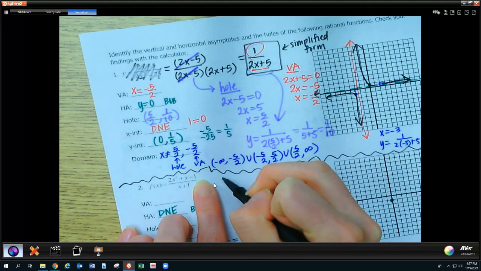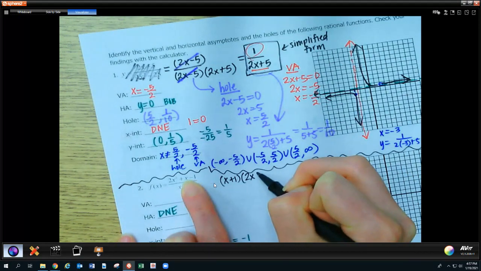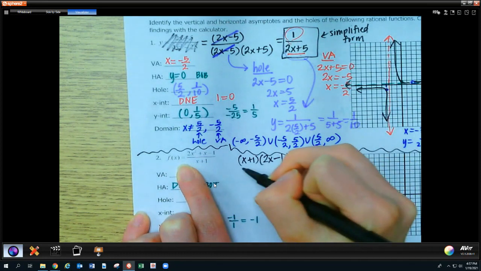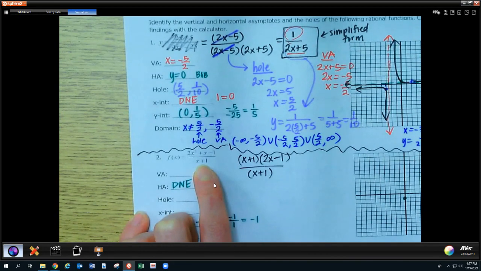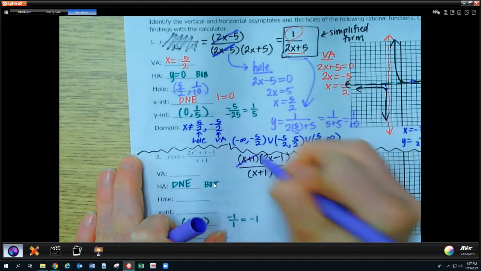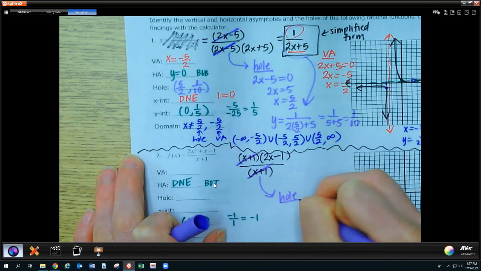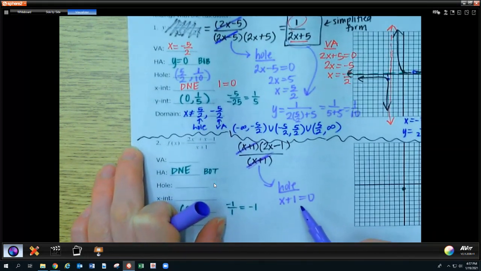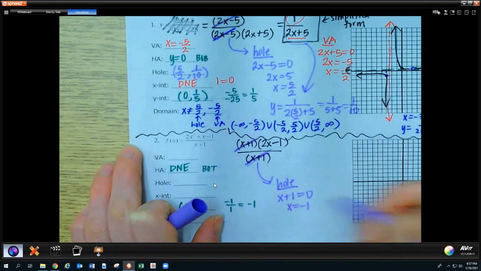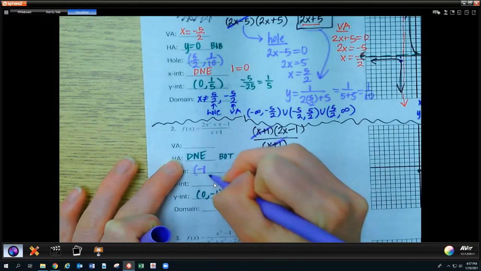Okay, so the new numerator, not new, but the factored form of it. And then on bottom, we have an x plus 1. Okay, so we do have a common factor, x plus 1, x plus 1. And so we know there is a hole in the graph where x plus 1 equals 0. Whatever you cross off, that's what you set equal to 0. Subtract 1 from both sides. That gives you the x coordinate of the hole at -1.